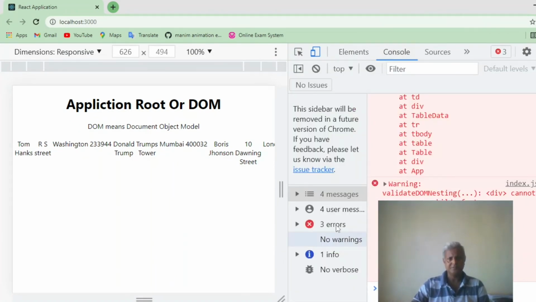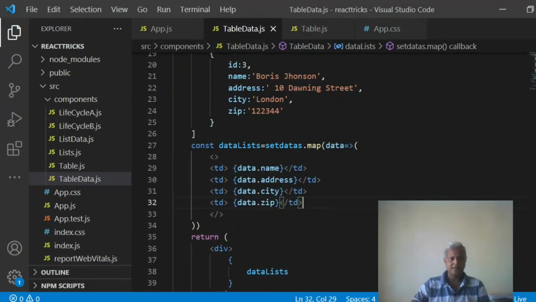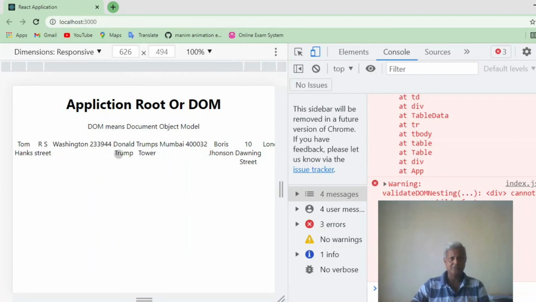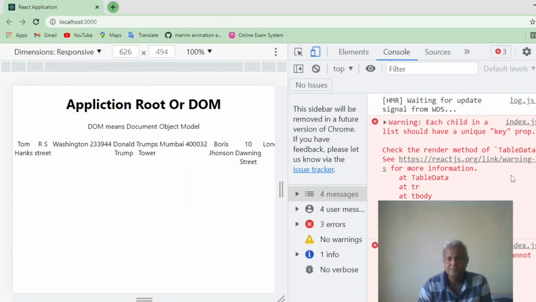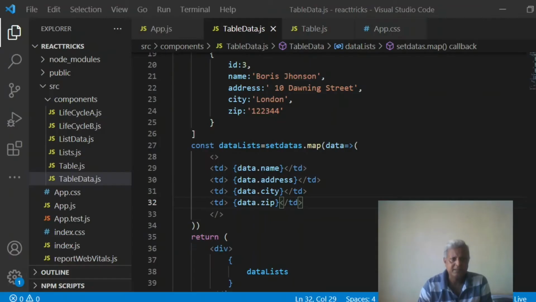Console. This should not be there. First let me get its key prop.